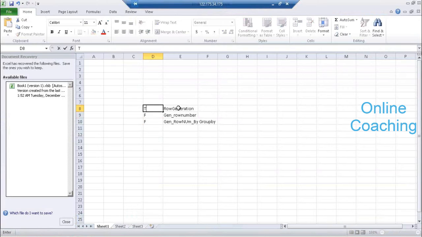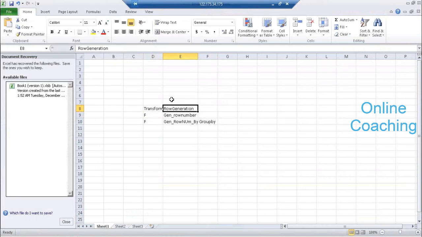Generate row number is a function; sorry, row generation is a transformation. This transformation helps you build your templates.